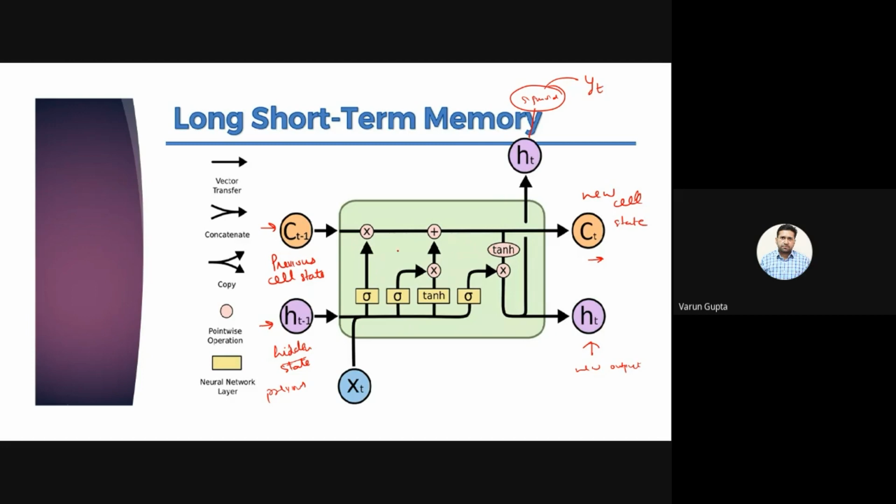So these two things we are maintaining now. Third thing is input. This is the current input at this time step to the cell. And these different gates, we will see how they will work. They will help in forgetting and updating the things.